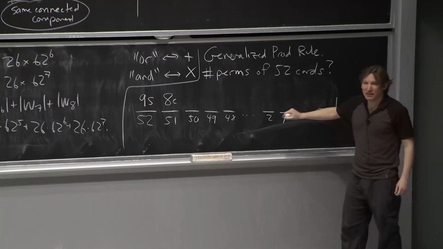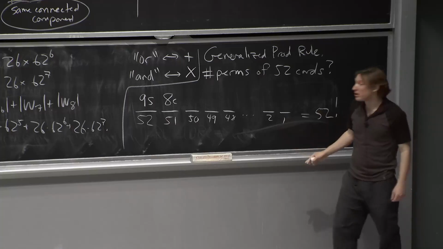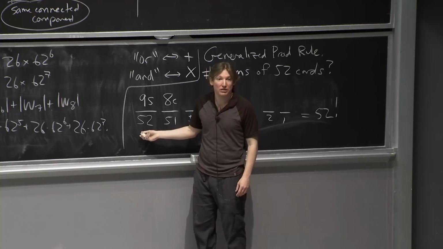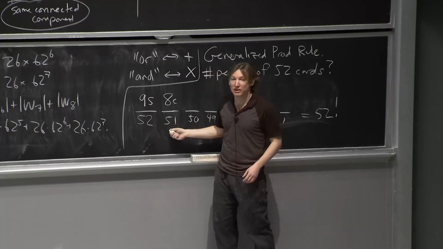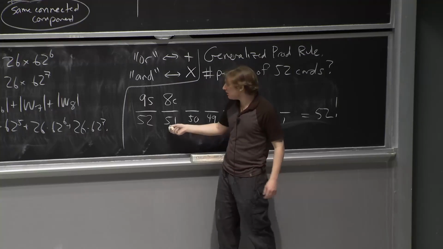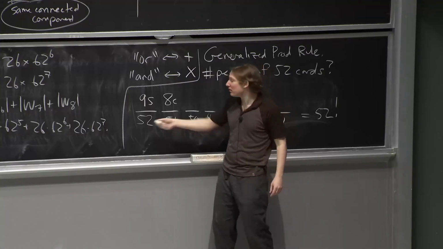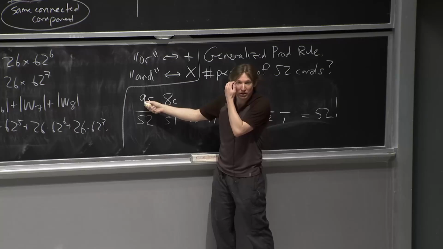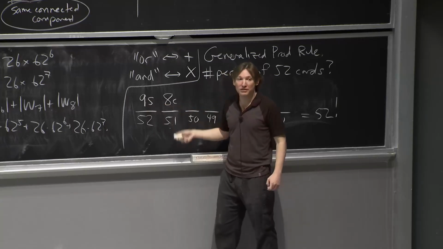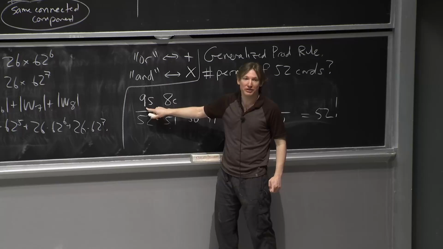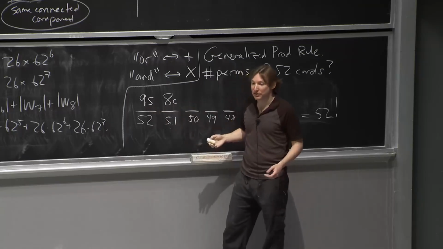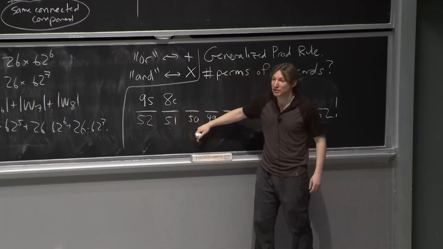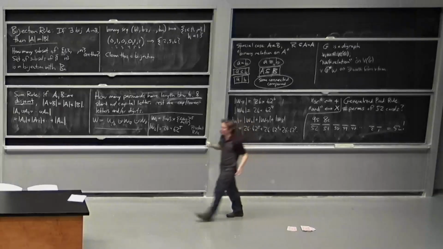The weird thing, though, is that this isn't the product rule. Product rule says you have some set of options at the beginning, which is true. We have the set of 52 cards at the beginning. But then we're supposed to have the same set of options for the next entry every time. But the set of options we have in the second round depends on which card we picked in the first round. Right? There are always 51 options, because we've always excluded one card from the first round. But the set of options changes depending on what we picked in the first round. So this isn't straight up product rule. The set of permutations is not just set of 52 cards times set of 51 cards times set of 50 cards, even though the number of options at each stage is always the same.